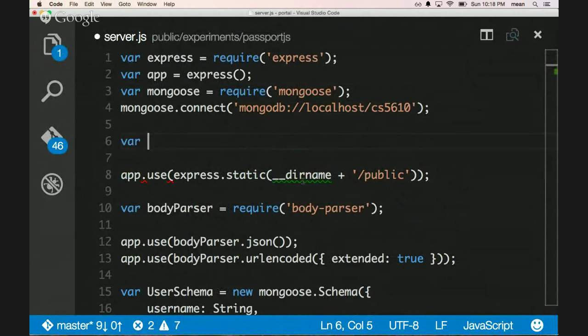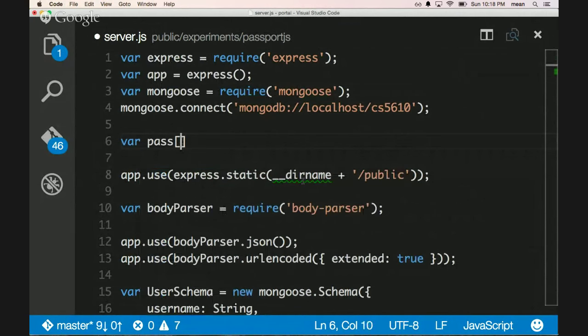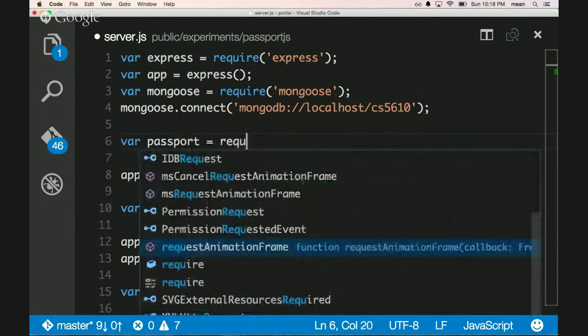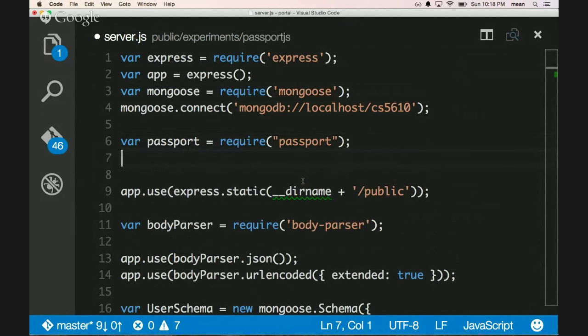So for Passport, we'll require just passport. We'll also need to require the local strategy. So we'll create an instance of that as well.